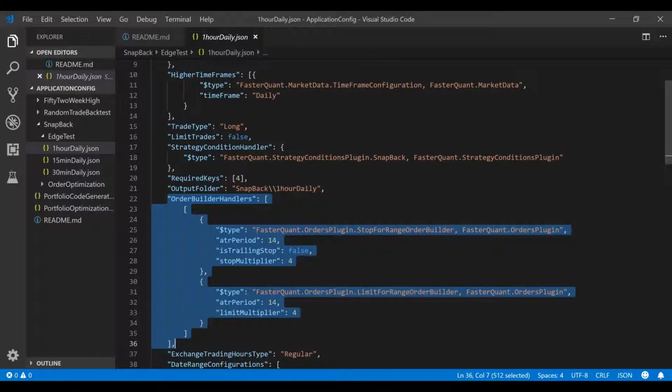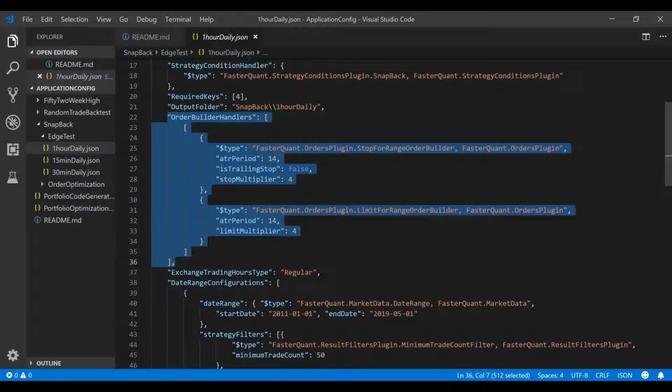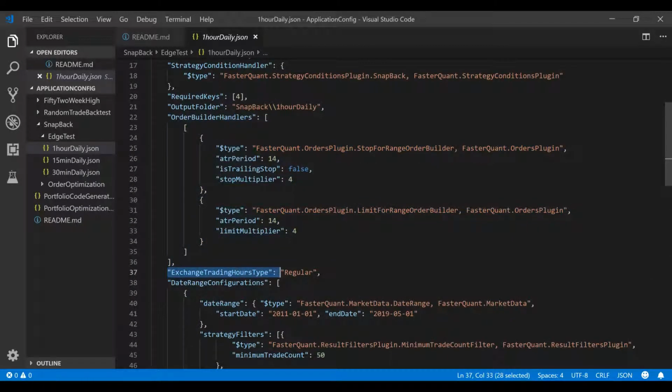The order builder handlers property is an array of interface type order builder handler. These two classes will create stop and limit orders, and their logic can be found in the FasterQuant orders plugin project. The exchange trading hours type enumeration can either be set to regular or extended.